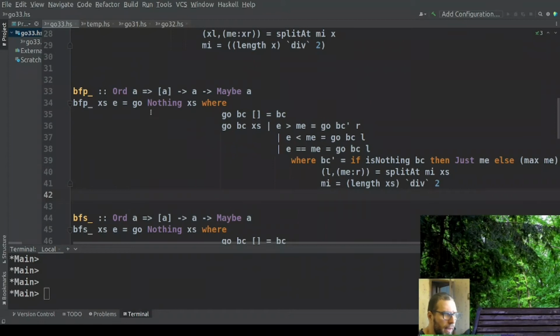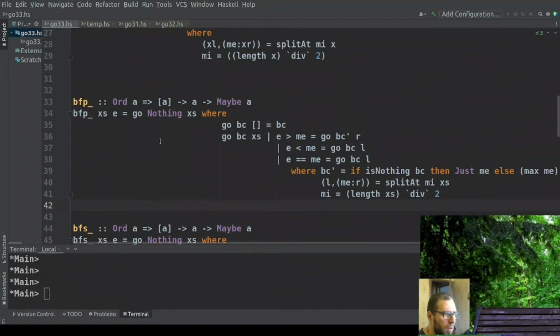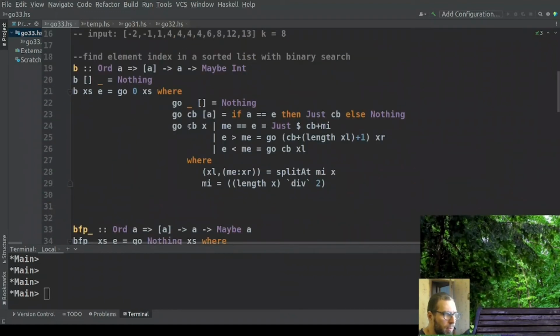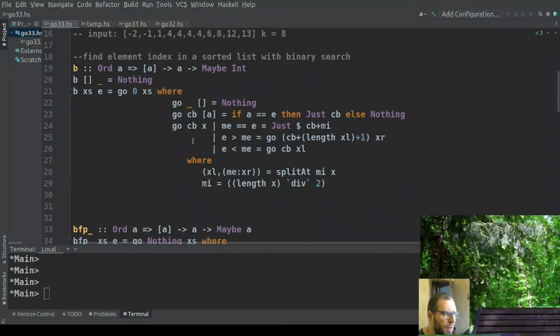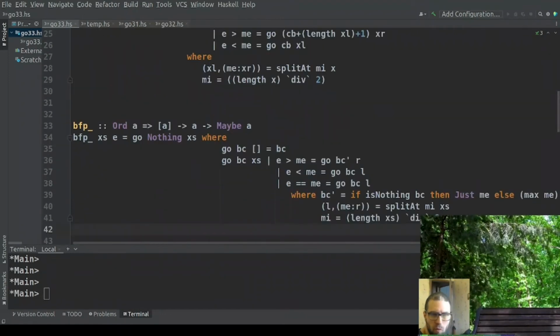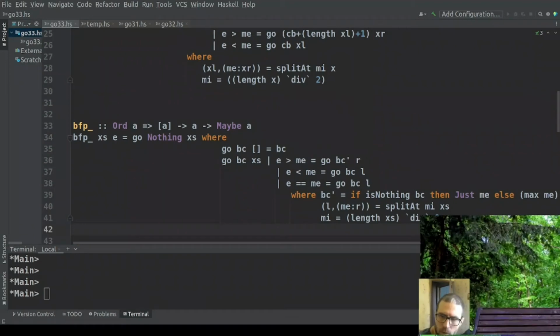I need to add here, as they do in the binary search, some count before. So how many elements they have before when they go to the right. And let's do this.